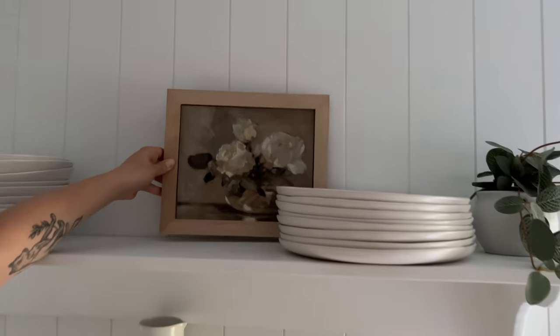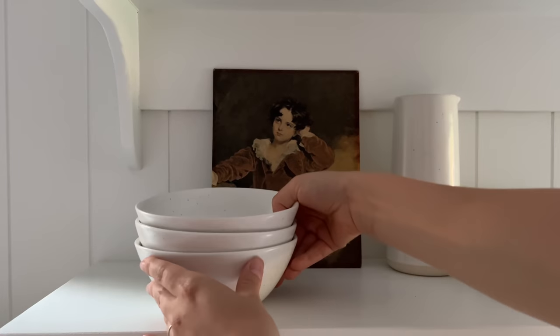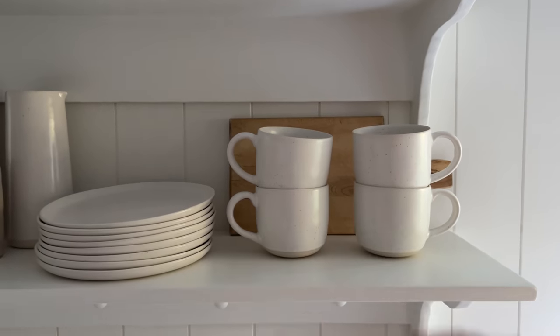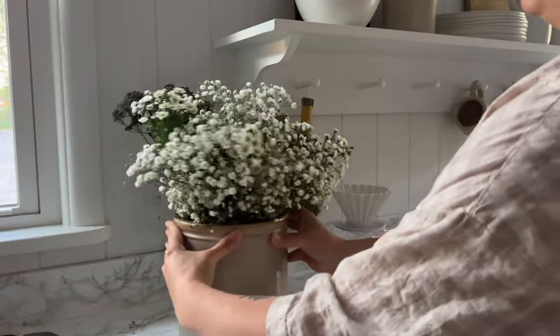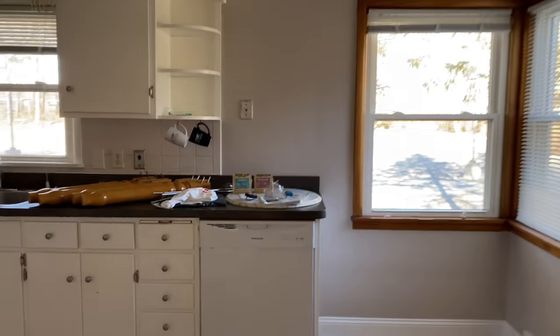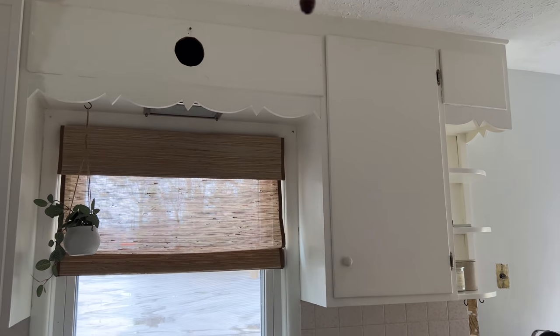It is time for the best part of this video. We are going to style up my shelves and style up this kitchen and get ready for this final reveal. Everything is styled and in place. Do you guys remember how this kitchen looked before? And here it is now.